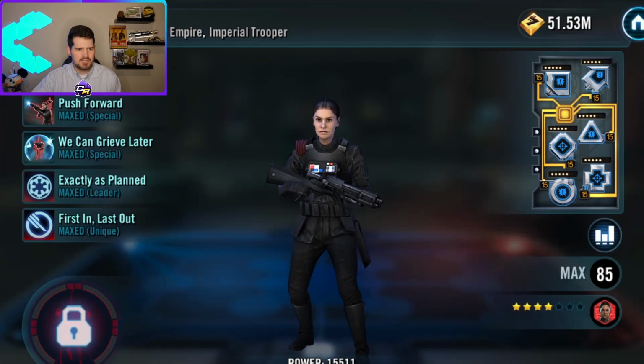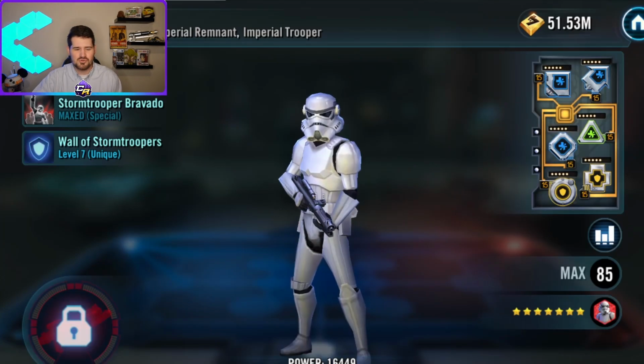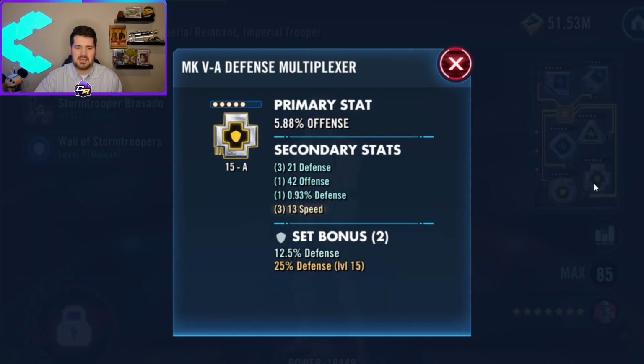So crit damage is good, could use some more offense, and dude, slice those mods. Those really need help. Next up is going to be Stormtrooper. Stormtrooper is super simple. You just want him to be super tanky. Again, the team gets a ton of turn meter through Iden's lead. Speed really isn't that big of a priority.